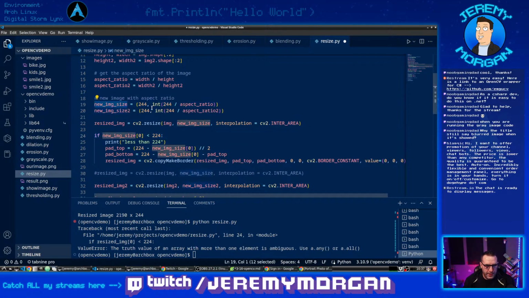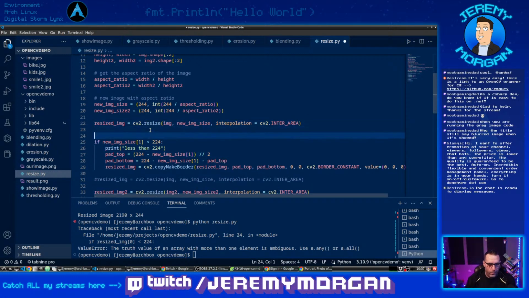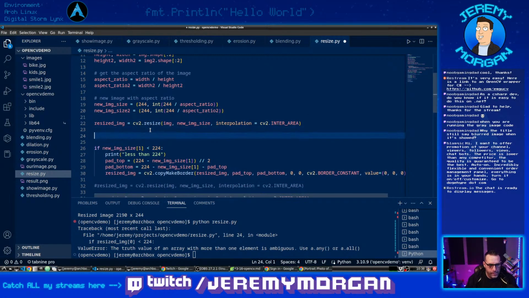So our new image size, 244, then 245 by the aspect ratio. So we're going to do what programmers do, right? We're going to print this out. Print.